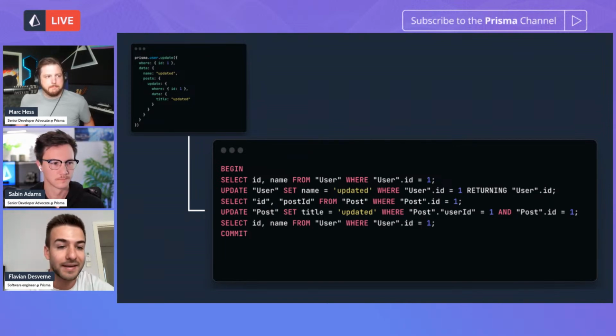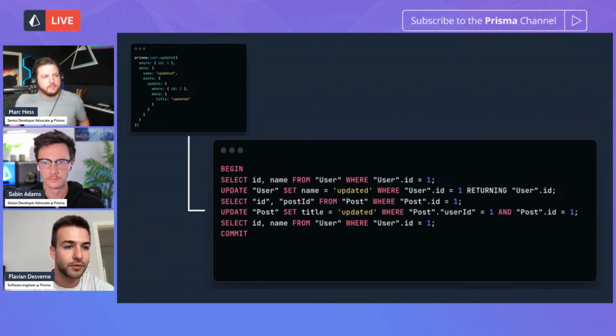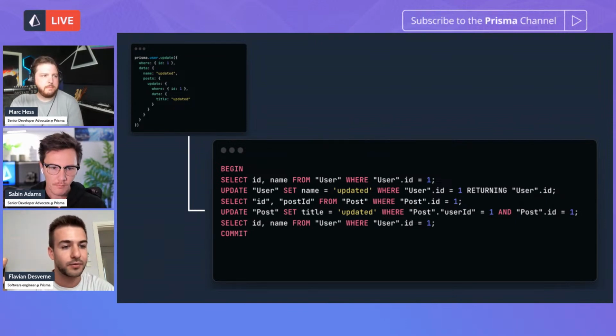So what we do on MySQL, which is one example, is we select before we update, then we do the update, and then, if the ID was updated by the update statement, we change that in memory, and then we return that. And that ID might be useful for the next update to come, right? Because they are connected. So we're updating the post of an update. So we need the parent ID in order to be able to update the posts.